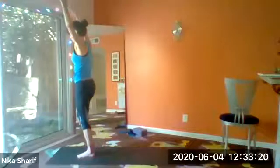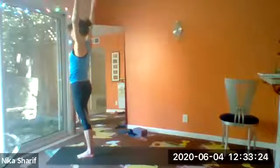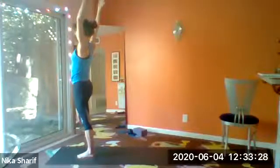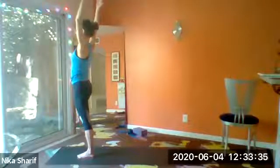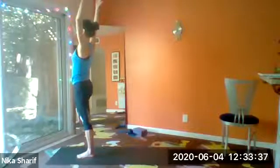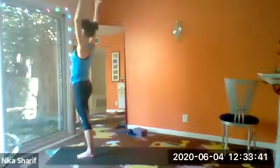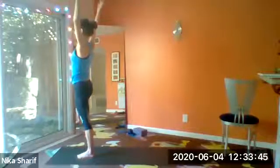And then place your right foot either on your shin, or your toes are going to be on the floor and your heel will rest against your left shin bone or your ankle. Relax your shoulders. Stretch your left toes here. 2 more breaths. 1 more.